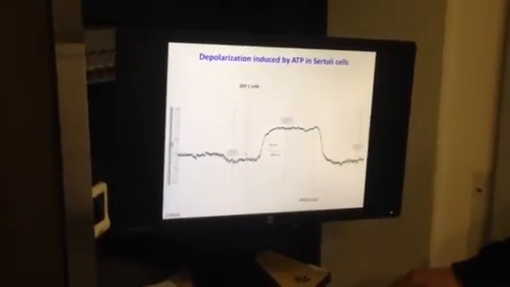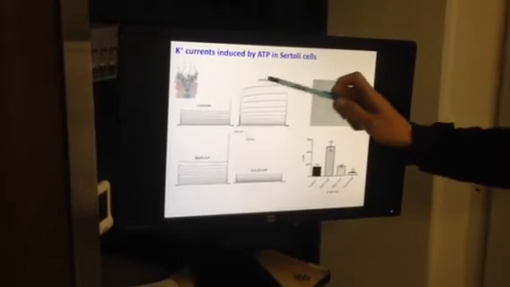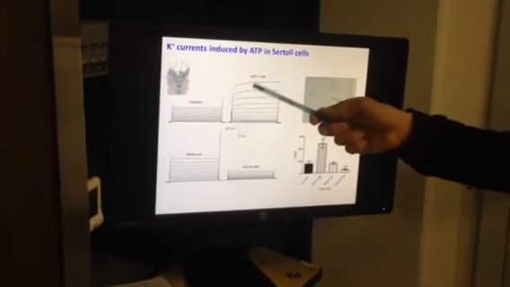Why is this important? Because this is the first step of the RT3 effect. First, RT3 activates a depolarization that we don't really know if it's calcium or sodium. We believe it's calcium, but after that the cell is super depolarized, and what happens? The repolarization of the cells, which I measured here with the efflux of potassium from these cells. So this should come first, depolarization, and then here repolarization of these cells activated by ATP.